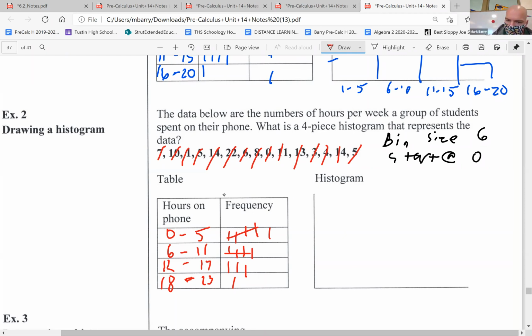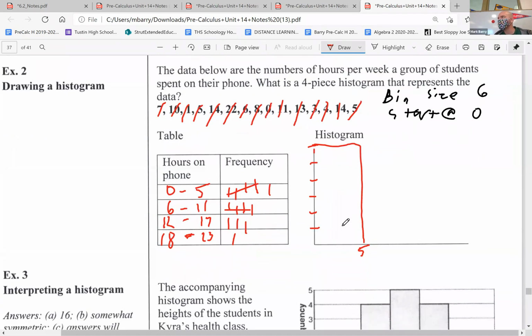All right, so my max frequency is 6, so I'm gonna have to go up to 6 on the y-axis here. And that is actually my first one. On the previous one, I put on the bottom 1 to 5. Sometimes you'll just see them put the biggest number right here. So that means that that one is included in the lower one. So this is like from 0 to that 5. So if it is exactly 5, it goes to the left.